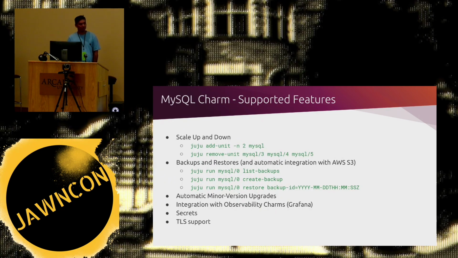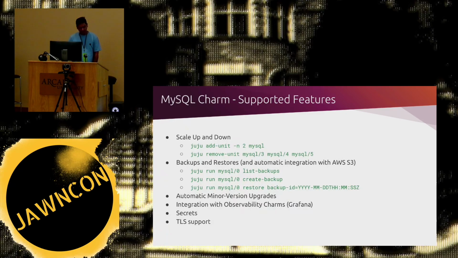Automatic minor version upgrades: usually there are vulnerabilities and you want to make sure that you're upgrading to new versions when you can. This is not only for security, but also for new features that you might want. So for minor versions, you should be able to just tell Juju, I want you to take my cluster here and upgrade it to the next minor version, and it will do it automatically. There's a lot of coordination, a lot of steps that are abstracted into this one simple command.